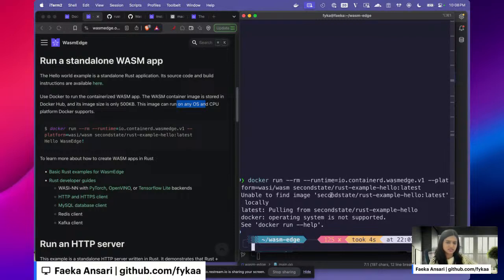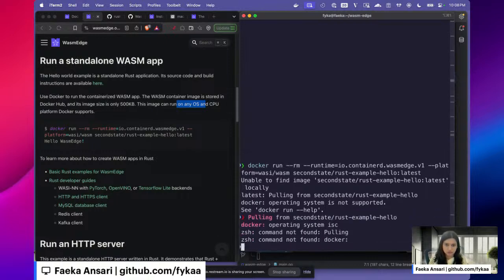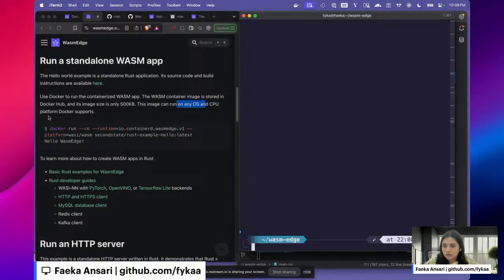Okay, I think this is a simple docker run command and it should be supporting. Running this. I'll try it again.